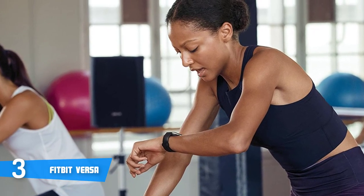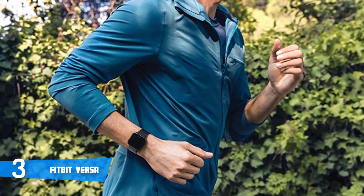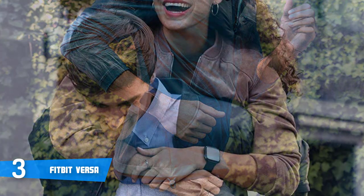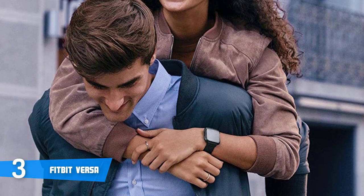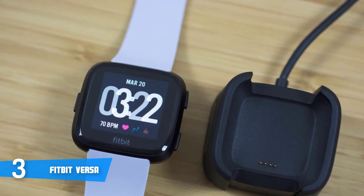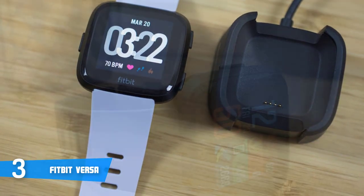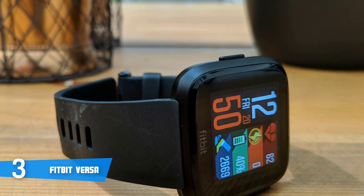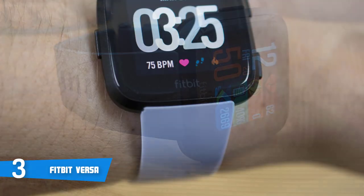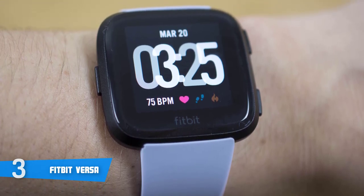Let's talk about performance. This model has up to 15 exercise modes, and what got my attention the most is the SmartTrack technology, which will automatically recognize and record the exercise you're doing. In addition, the Versa has a water resistance rated at 50 meters, which basically means you can swim with it without any problem, since it'll keep track if you're swimming as well. Versa will track your heart rate and sleep 24/7, and it'll push you text, call and calendar alerts, making sure that you're constantly informed. The battery life is expected to last around four days on a single charge. To conclude, you should definitely take the Versa into consideration, and if you decide to purchase it, this watch will ensure you have a most enjoyable experience.